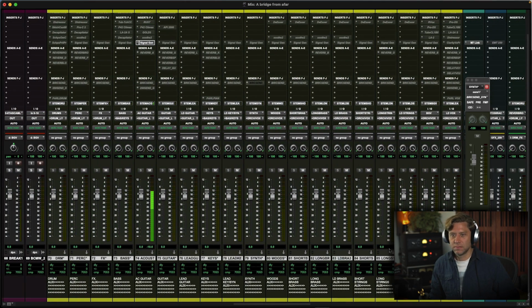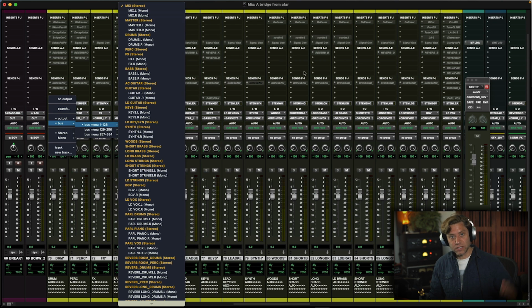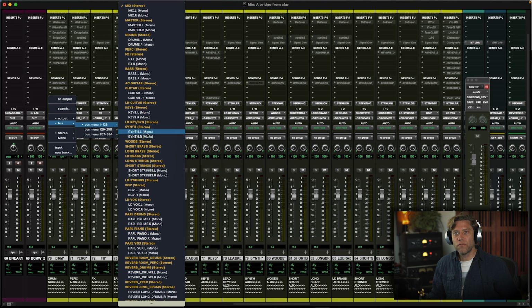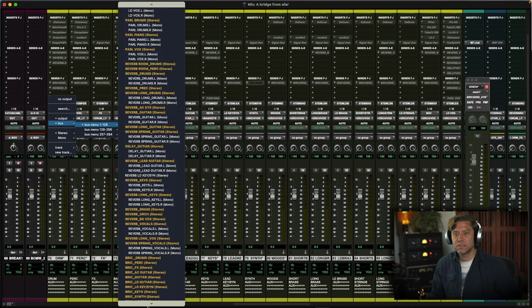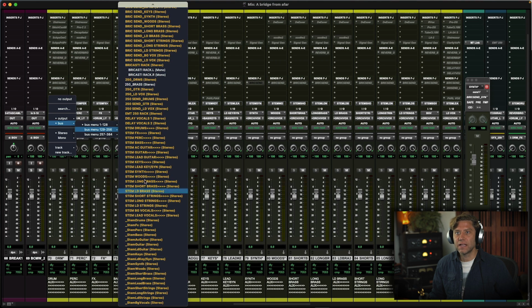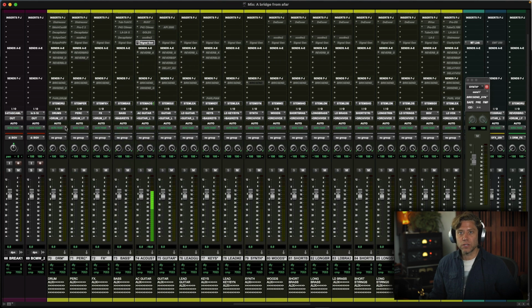If you look at my buses, drums through lead vocals, the outputs have a plus sign. The plus sign means it's multed. There's two outputs going on. One of them is going to the mix, which is the digital mix bus, and then the other one is going to the place that it needs to be on the analog side of the chain. So it might take a couple seconds to find that specific output, but essentially, if you see here, guitar out analog is the guitar on my summing.